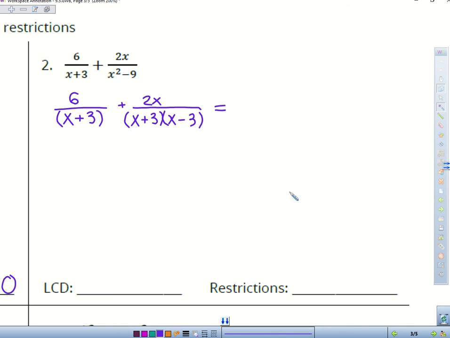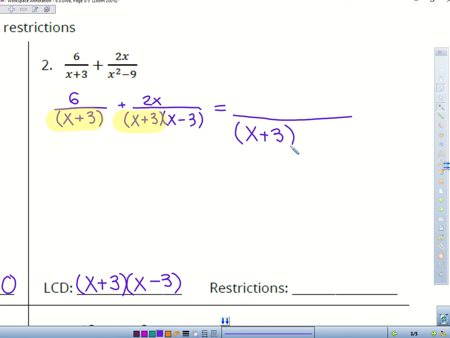Now, least common denominator in this case is just based on factors, okay? So what factor do these denominators have in common? Good. So that is always going to be included in the LCD, and you only need to include the factors they have in common once, okay? Now you look at anything in the denominator that one has that the other one doesn't, which would be what? X minus 3. That's our LCD, okay? So that's going to be my new denominator.